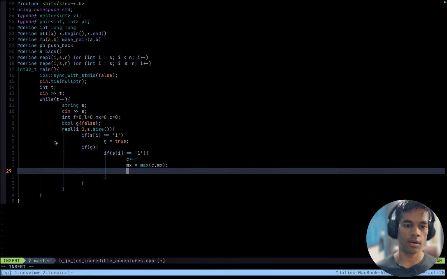How do I take care of first and last? For last, I can make it equal to c.